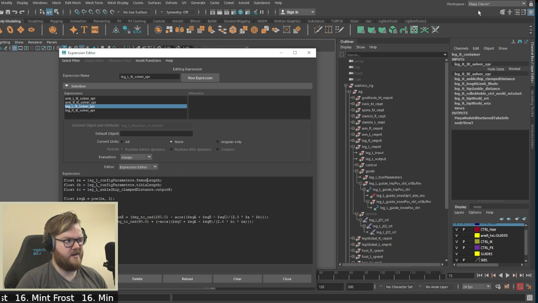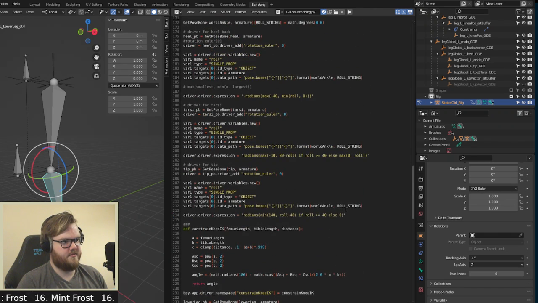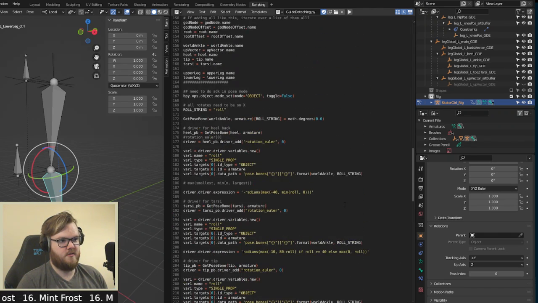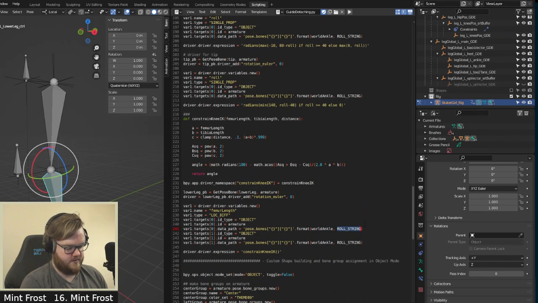So if the femur length is going to be hip, this is going to be roll underscore string. Where's that set? Oh, I guess I don't need this. Hip pose.